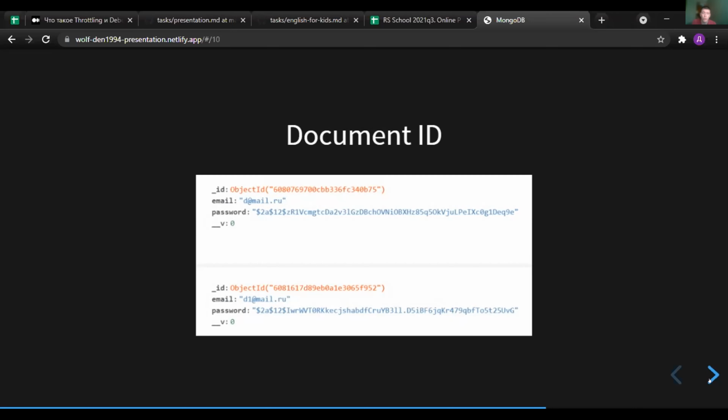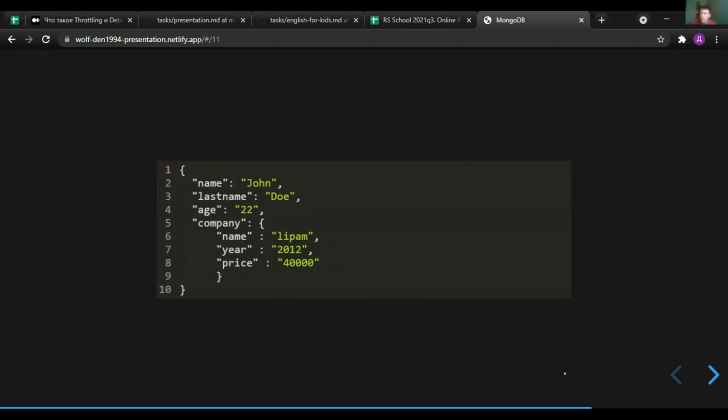The slide shows an example of a document that is presented as an object that stores some information. This is similar to strings in relational DBMS, where information about an individual item is stored. A document represents a set of key-value pairs. For example, in the expression name John, name represents the key and John represents the value.